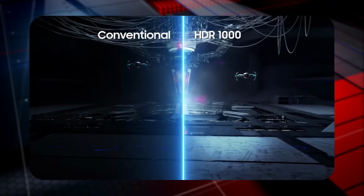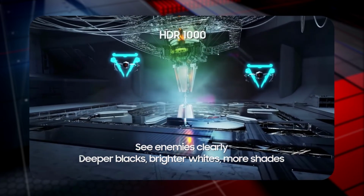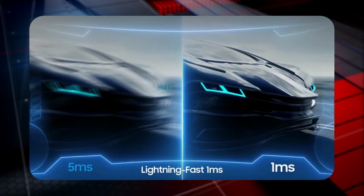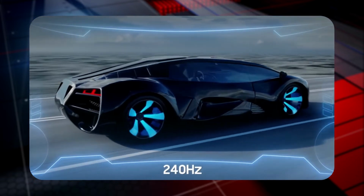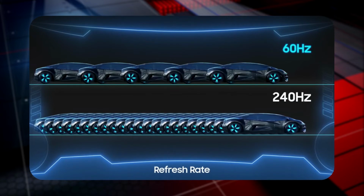Using the new adaptive sync programming, this monitor supports both NVIDIA G-Sync and AMD FreeSync, so whatever brand of video card you have, you'll be able to get the most out of it without any fear of tearing or stuttering. It probably goes without saying, but this monitor is going to take up a lot of space, and even with the sturdy wide base, the stand can feel a bit wobbly if you adjust it a lot.